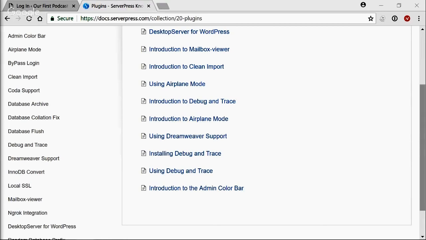Peter asks what Dreamweaver support does. Dreamweaver support creates a dreamweaver.ste file, which is a starter project file. So when you go into Dreamweaver, you can say start new projects and do a find for that new Dreamweaver STE file that's in the new site, select it, and that'll populate everything into Dreamweaver.